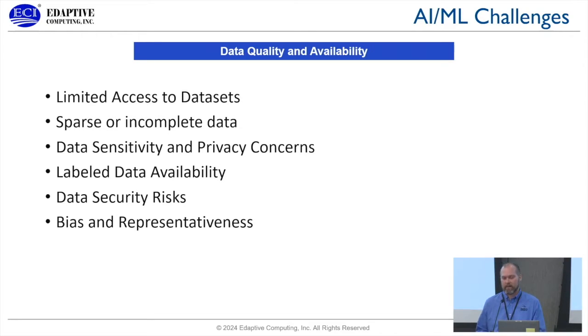Things like data profiling, just examining the data for biases, and then performing bias detection algorithms, visualizing the different biases that could be in the data, and then performing data augmentation. So say you're trying to train a classifier and you have something with a lot of classes, and a lot of examples of one class but only a few of another, being able to augment that data, perform algorithms like SMOTE to generate synthetic data and augment your data. These are all things that data scientists may know, but your average user is not going to be able to do that. So you need to be able to look at the data, point it out to them, and suggest that these steps be taken.